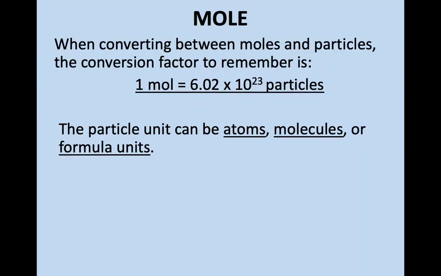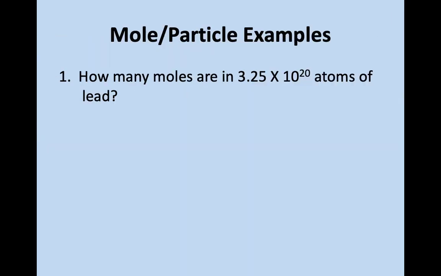We are going to relate moles to number of particles. And this is a relationship that we are going to use. 1 mole of any substance is equal to 6.02 times 10 to the power of 23 particles. Now, this particle can either be atoms, molecules, or formula units, depending upon the type of substance that is being discussed. Now let's start with a few numerical problems.